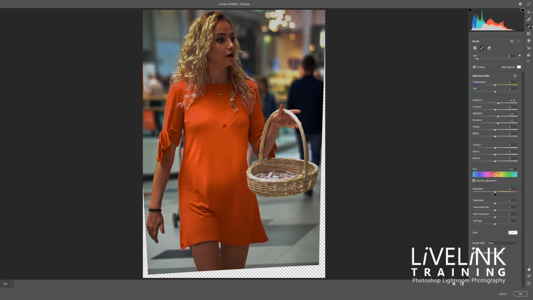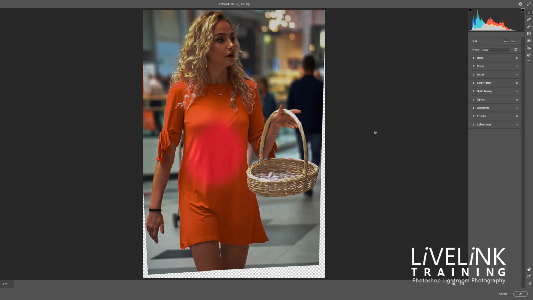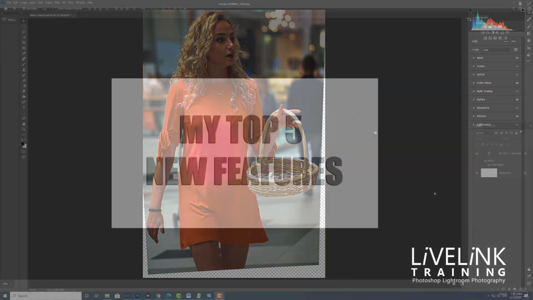And now, instead of just having the saturation, I've actually got a hue slider. So I can click and drag this. Oops, I'm in the fine adjustment. I can click and drag this and I can change the hue of the adjustment area that I've just painted. Now the fine adjustment is just a much slower process. You drag it and it takes you really slow, so you can actually pinpoint a really specific hue that you might want for something. I prefer just to leave that off and then I can quickly go through the hues. And I think that's about it for the new and improved Camera Raw.